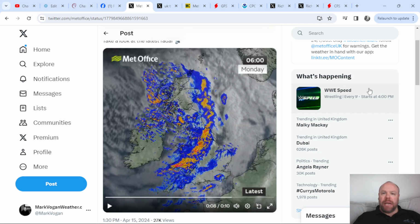We do continue to have that northwesterly airflow at the moment, driving in some fairly fresh conditions. But it looks as if we are going to see higher pressure building as we move towards the upcoming weekend. How much that lingers remains to be seen, but nonetheless, it will be a break from all the wet weather that we've seen.